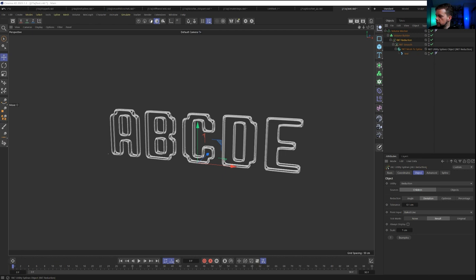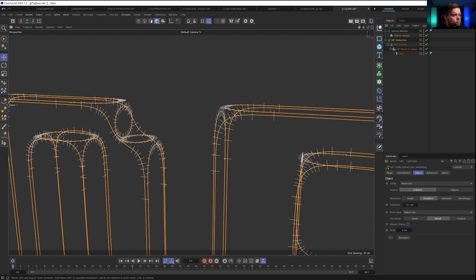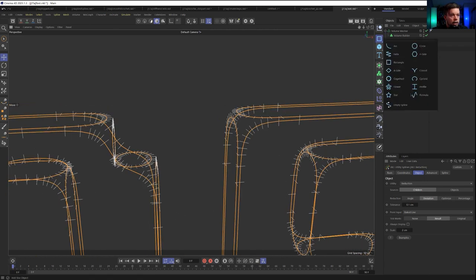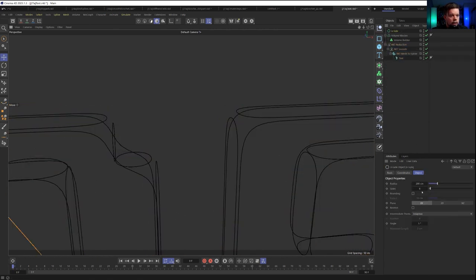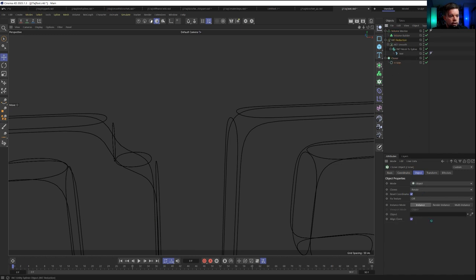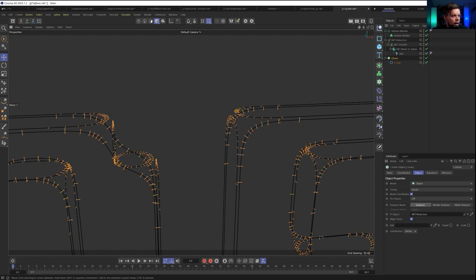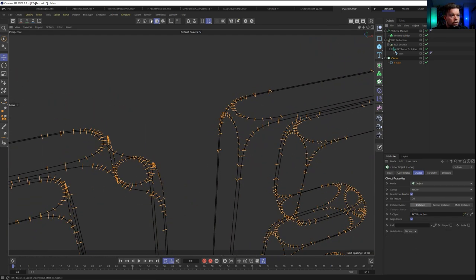No, nothing that we did. One second. I wonder if a cloner would place them in the exact same way we're placing them. So I just want to see, let's exaggerate these to two. If I make an n-side and you set the n-side to two, it's actually an open single spline. I'll make a length of two or a radius of two, which probably means one. Feed that into a cloner, tell the cloner to clone onto an object, and the object will be the reduction. I want to clone onto every vertex. I guess I did want it to be two.